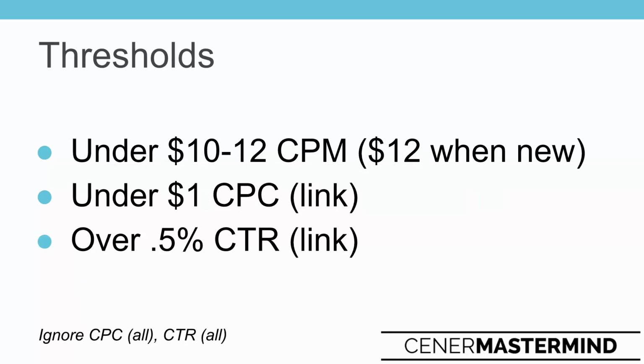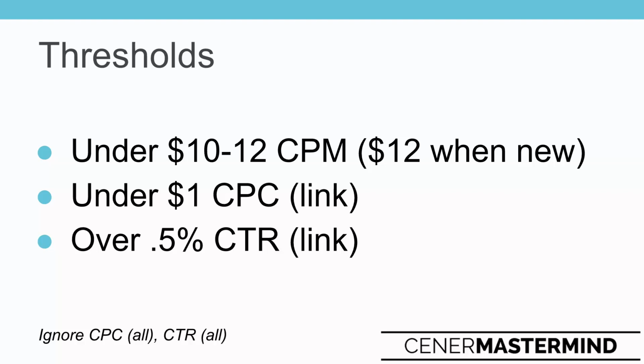And these are the thresholds that you're looking for. When it comes to CPM, you want to be under a $10 to $12 CPM. If you're brand new, you're going to see higher CPMs, and that's okay. You will definitely over time get lower CPMs. In fact, a better pixel, a more mature pixel, will almost always get a lower CPM. So you'll be battling through some higher CPMs at the beginning. Can you get low CPMs right from the start? Absolutely. How do you do that? You do a great job of matching up a product to a customer.